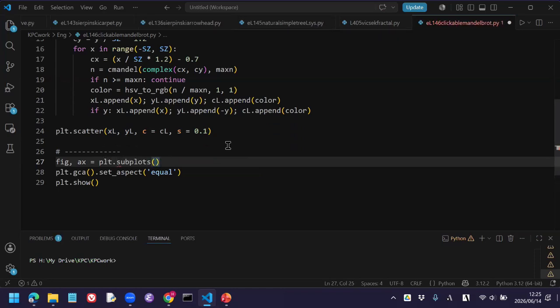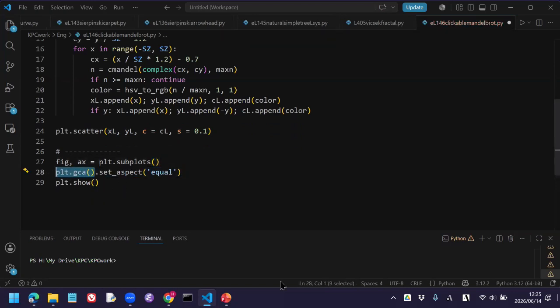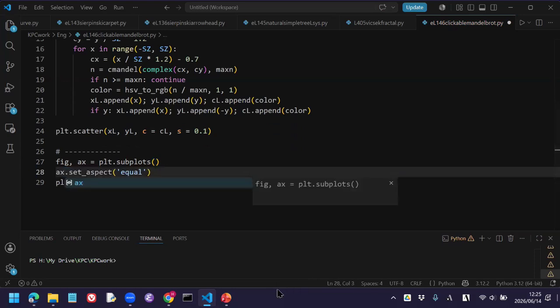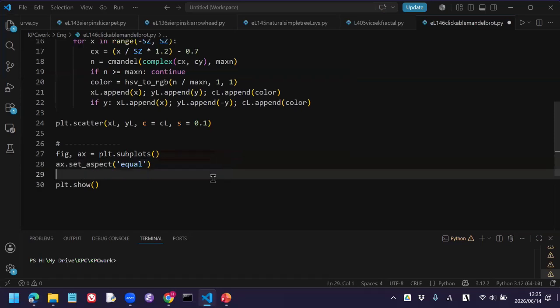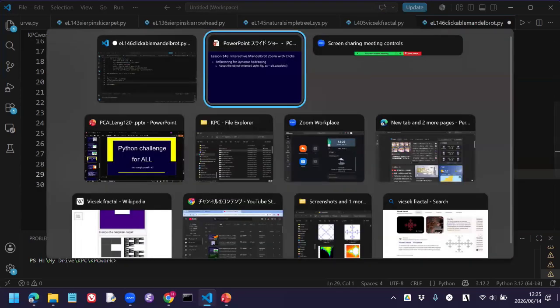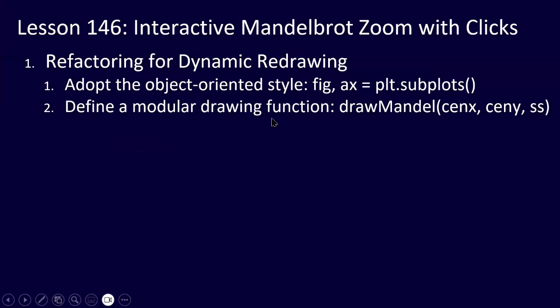And then everything should be on ax. So this should be ax.set_aspect equal, rather than the plt version, and instead of plt.show is okay. So that's the first thing. Then define a modular drawing function, draw_mandel, taking center x, center y, and size ss.